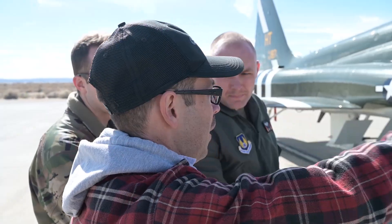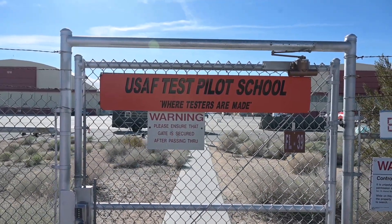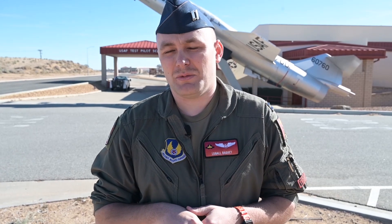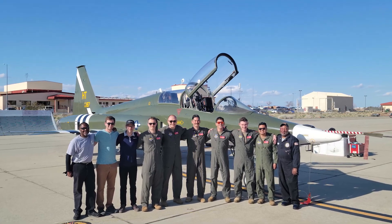If we don't do this test, we don't have the answers on whether this implementation is realistic and we don't have this asset available to the test community. I think it's really cool to fly and get data, and in this case see what happens. We have some predictions and some general expectations, but we'll have to see what data we get in the air. I've worked with GPS before, so it's kind of cool to be testing GPS in this case.